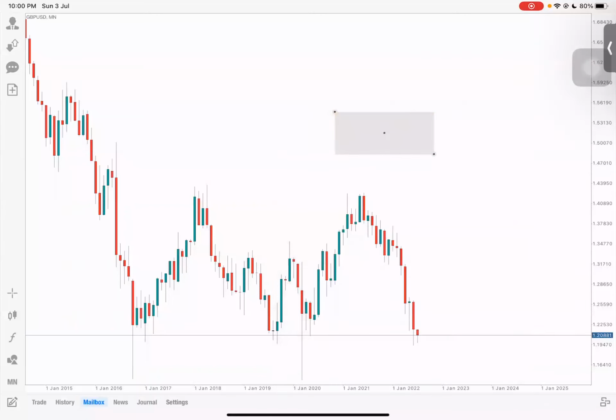What I need to understand about the storyline is why it started from here and melted down up until here. What happened? There must be a setup around here. Look to your nearest left. This is an engulfing sell, right? There are two engulfing sells, and one has been engulfed by these two, correct? This is not an engulfing sell, this is not an engulfing sell. Now you understand: engulf to engulf, that's why price melted down up until here.